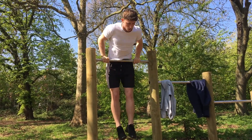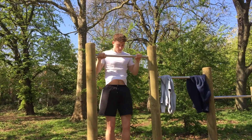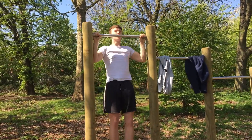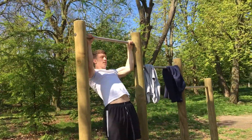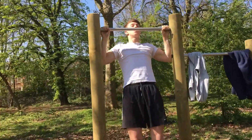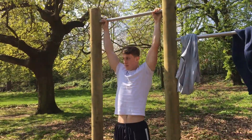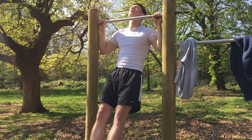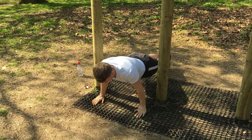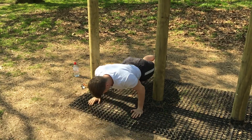Please don't worry if you can't do the muscle-ups — it's a difficult movement. We will be doing a full tutorial on YouTube on how to do that, coming soon, so you guys can get cracking at it and try it yourselves. But if you can't, don't worry, because doing the pull-ups and press-ups are more than capable of getting your body ripped. See how he's working his way through it on the pull-ups. The press-ups were probably the easiest exercise, but still difficult, so please keep going with those.